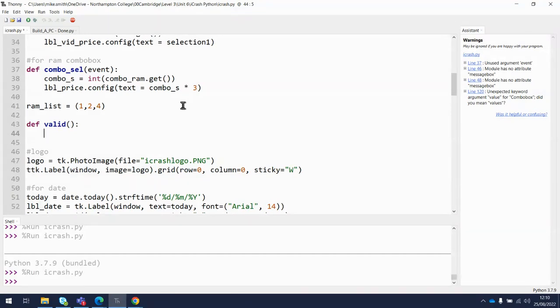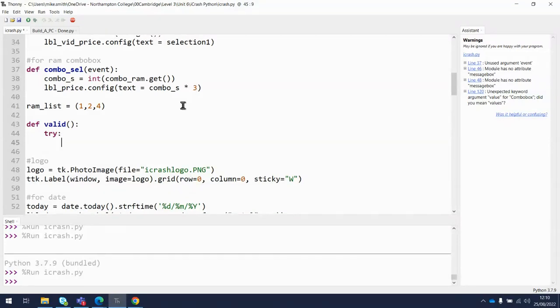And we're going to use if and else if, which basically means if this or if this, otherwise do that. So what we need to do, first of all, is use a command that Python understands called try. So what we're basically saying is try this, otherwise do that.